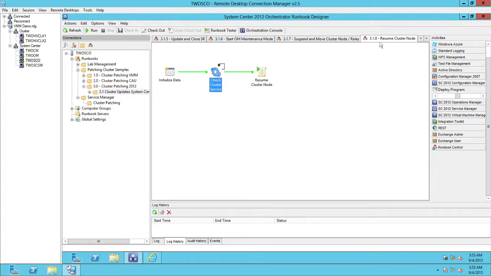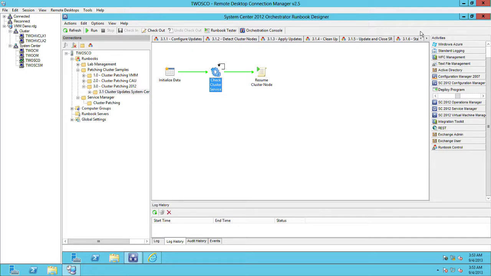This is probably a good time to point out one thing that you're not seeing here, is any error control or logging in this runbook solution. I've left that out intentionally, really just for the ease of demonstration. When you add error control and logging to any runbook, you're going to add a lot of activities to your runbook designer, and it makes it a little more difficult to walk through in a scenario like this. But in any kind of production solution like this, you would want to add some error control.